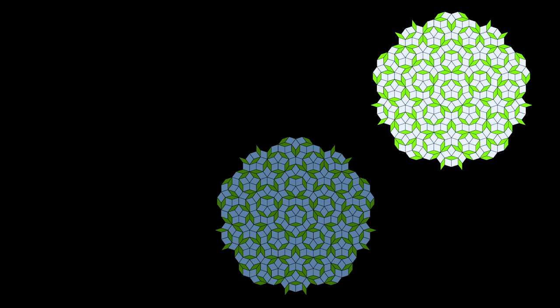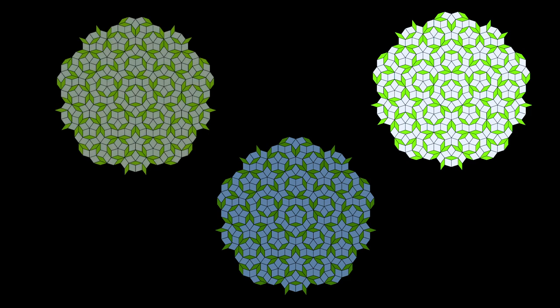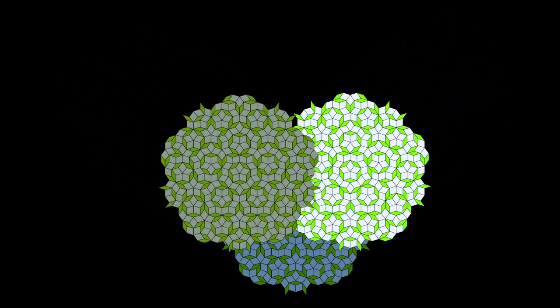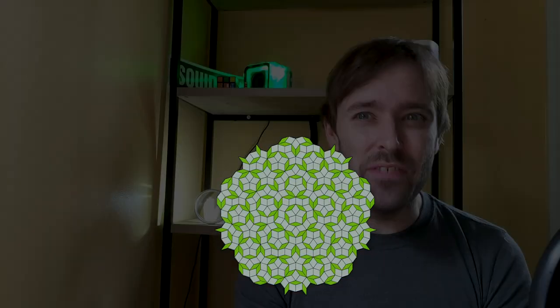If you took a look at samples from a quasi-crystal coating on an object, and it turned out all the samples had the exact same internal quasi-crystal structure, you'd know that something unnatural was going on. Moreover, if you found a quasi-crystal you thought was from an alien civilization, who knows what could be encoded in its molecular structure.